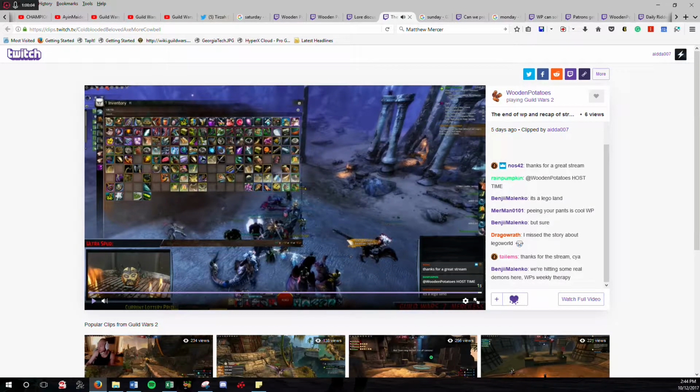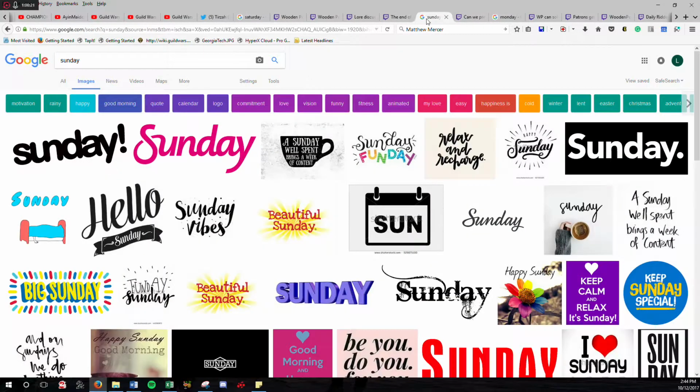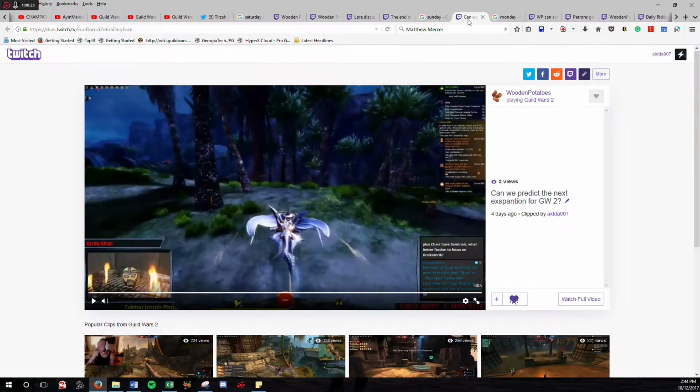So every time he ends a stream, just like Inks, he ends the video with what he did that stream. So if you are interested in learning about his Lego land, you can go check out One Potatoes on Twitch and look at the Saturday video. Oh, well, okay, we are now going to the Sunday video.